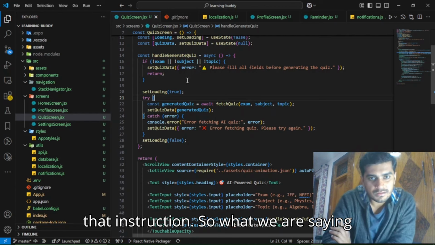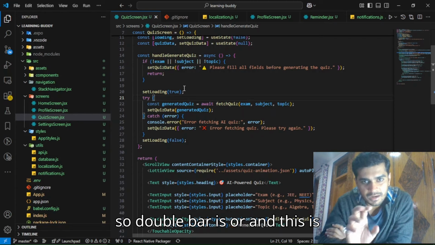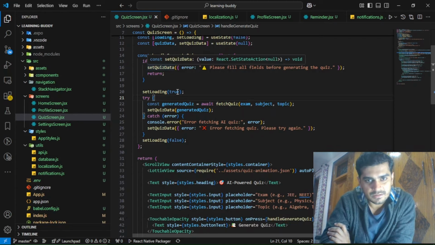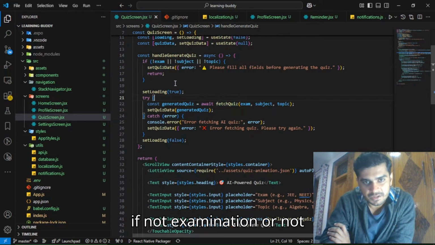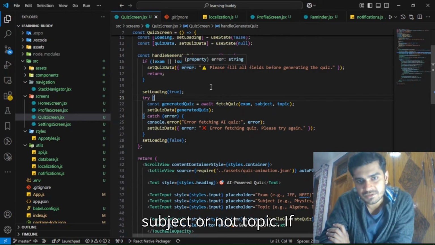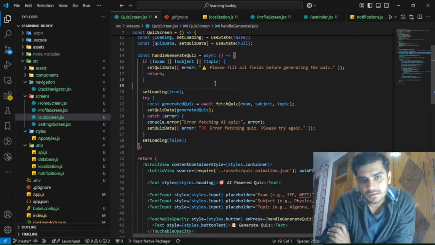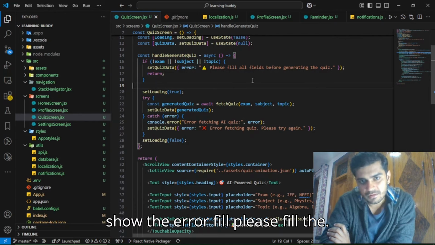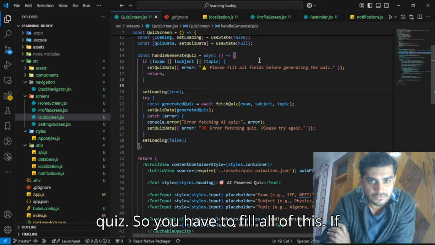So what we are saying, if there is no examination, or, so double bar is or, and this exclamation is not. So this means if not examination, or not subject, or not topic, if one of these cases is true, show the error: Please fill all fields before generating the quiz. So you have to fill all of this.